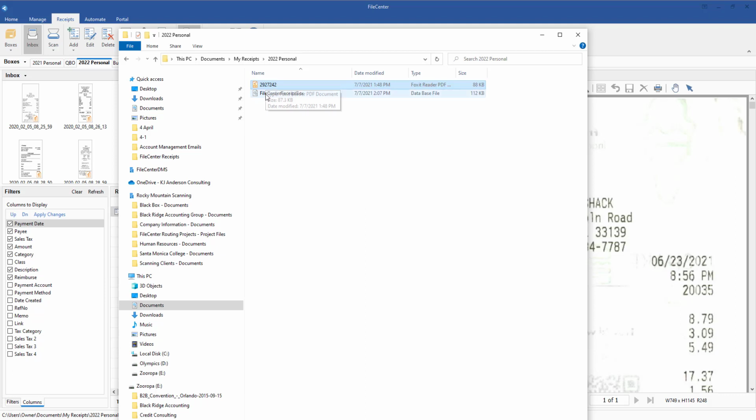Our database has all of your entry information, and it associates that entry information to this document number. That's how that works. All the files are stored here and everything is associated together. So if you move that 2927242 file somewhere else, it's not going to find it, and it won't be able to display the image. It's linked together in the database. So that's a great question.